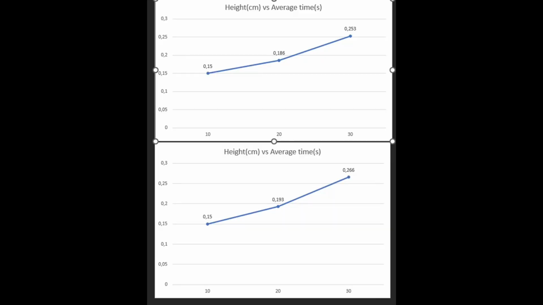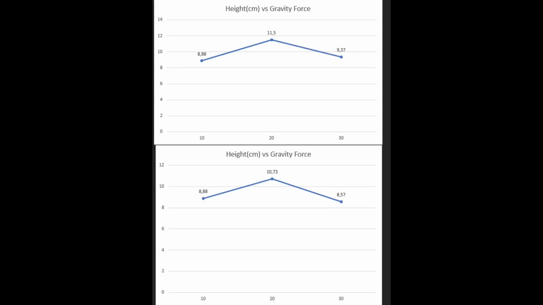For these graphs, I released both balls 3 times to minimize the errors, and I measured the average time spent on the free fall motion. I compared it with different heights. The numbers were so close, as you can see on the graphs for both objects, even though they have different masses. On these graphs, I tried to calculate the gravity force by using the vertical motion equation, and it concluded that there were minor differences between each other on the same heights, and also all the data were the same at 10 centimeter height.